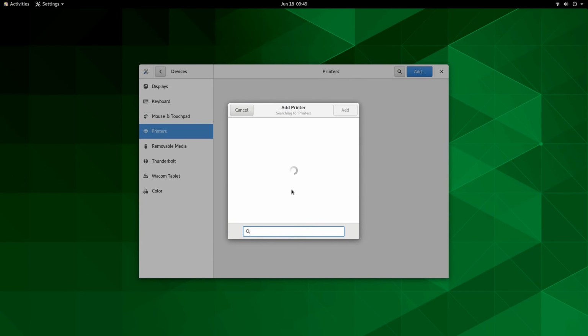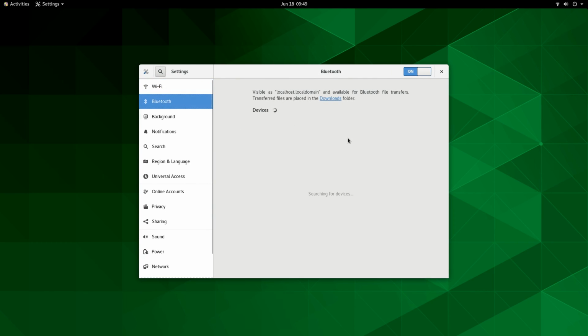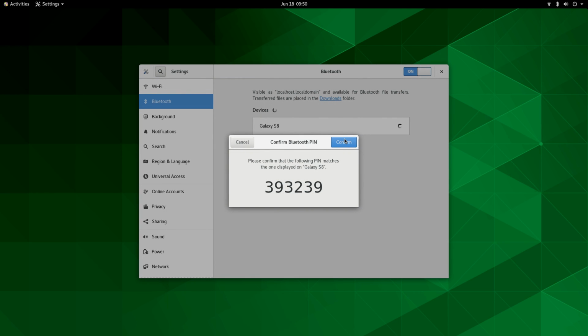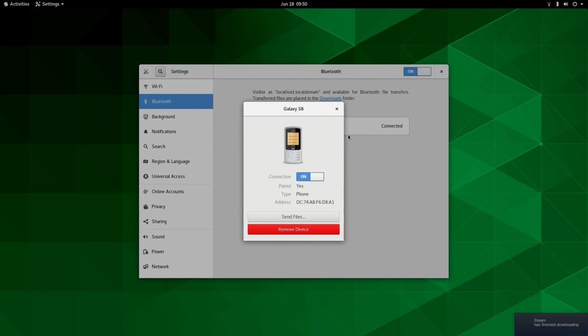Now, printer support wasn't very good because my printer wasn't automatically detected and there weren't any drivers pre-installed or anything, so I probably missed a package group during the install because this seems like a weird omission for a workstation build. Bluetooth support was fine though. I used my phone as a test device again and CentOS and Android communicated with each other perfectly.